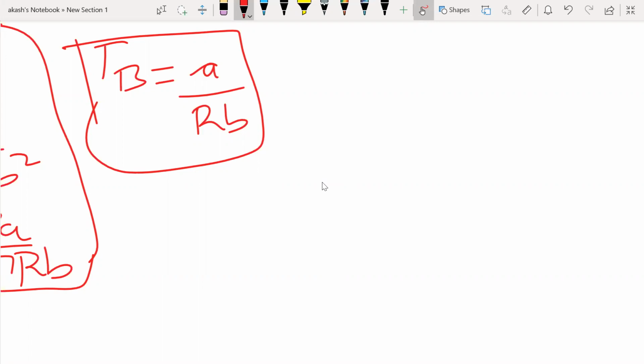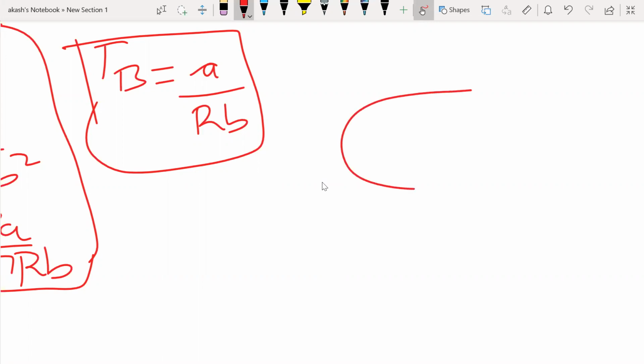So they say there is a 10 centimeter column of air trapped by a column of Hg, which is 4 centimeter long, in a capillary tube of uniform bore when the tube is held horizontally at 1 atm. Now they're asking what is the length of the air column when the tube is held vertically with the open end up, right? So spend some time on the question. If you just look at the diagram, you'll be able to understand what they're trying to say.